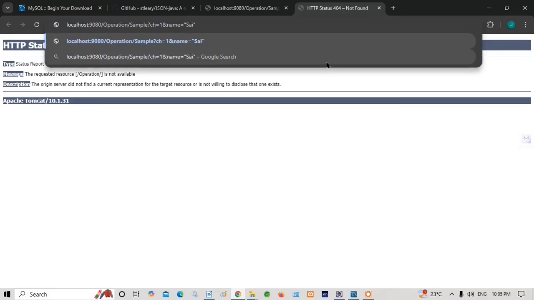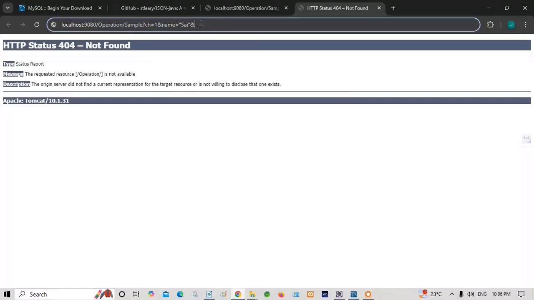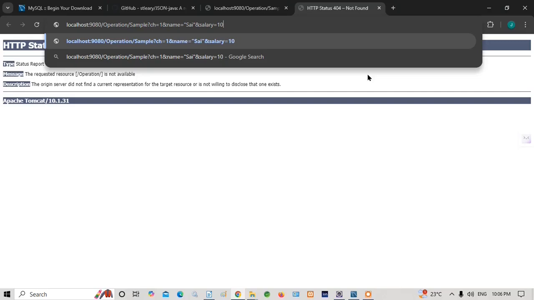Suppose Sai. Again it will be followed by an ampersand, then the second parameter that I am expecting from the front end, salary. So I will write the variable name salary is equal to, and I can say 1 lakh.